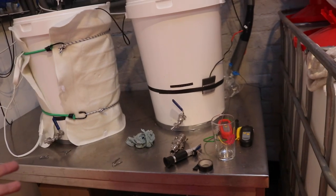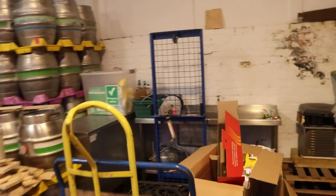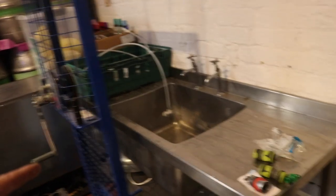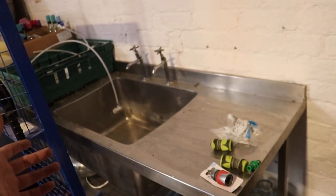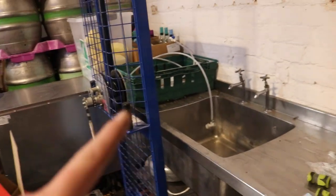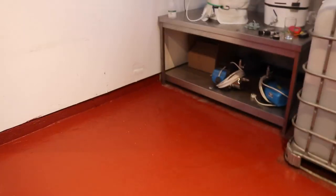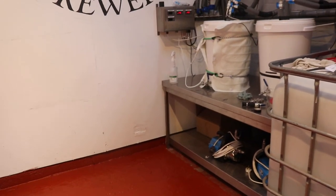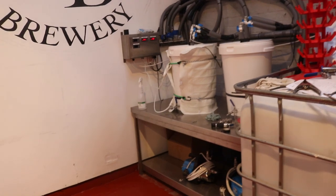I also want to address this section. We've got this table in here which is great, but now that I've put that waste and mains pipe in, I'm thinking if I just extend that across slightly, I could utilize this stainless steel sink. The good thing is we could sit a fermenter on each of the draining boards and have the sink in the middle. I'll have to measure it up — if it fits, that could completely change our pilot kit area into basically a self-contained brewery area, essentially an eight-foot by eight-foot shed.